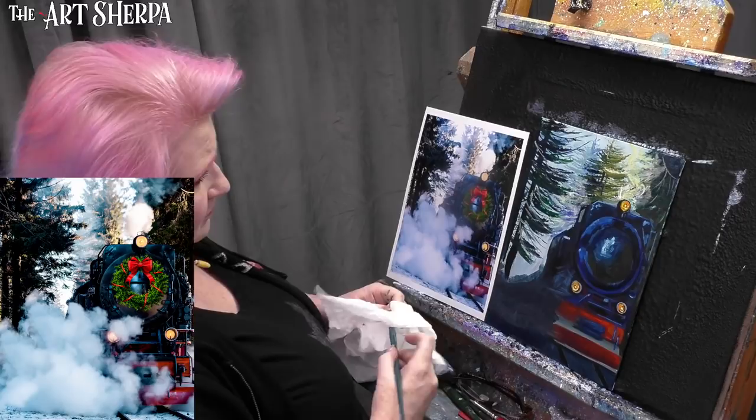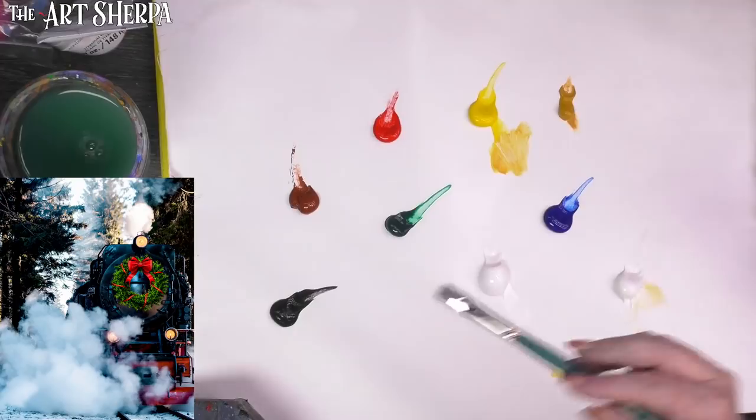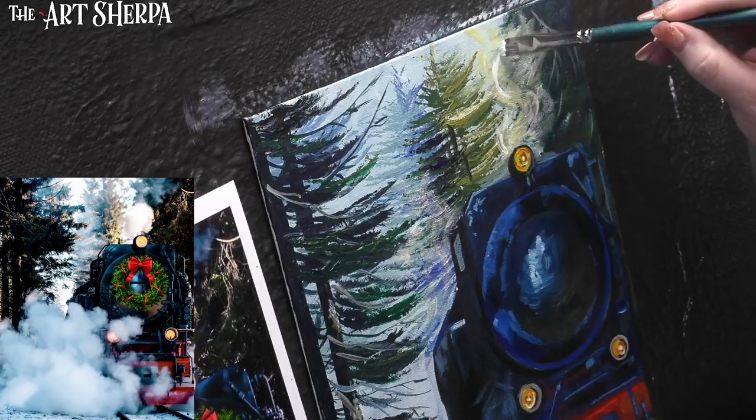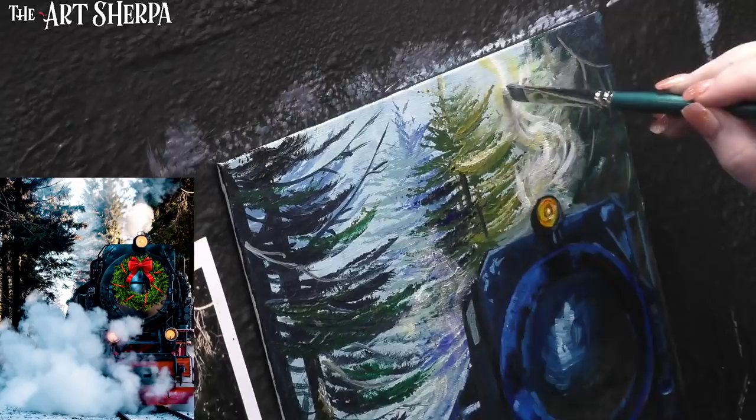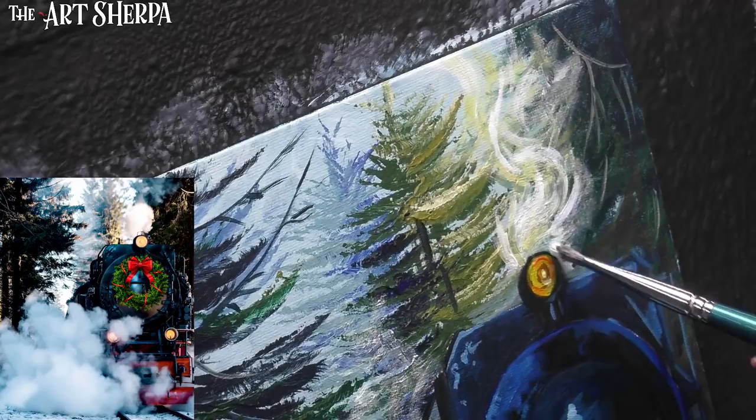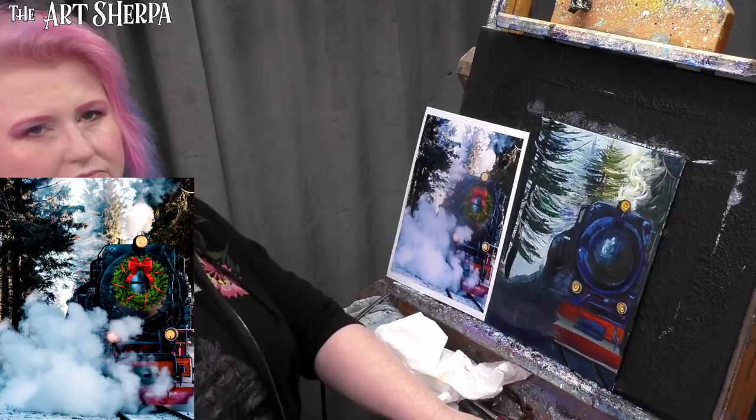Now I take my tinting white and honestly my titanium white and I'm going to highlight some of what I did. Not everything. Just enough to show what's going on there. Nice.